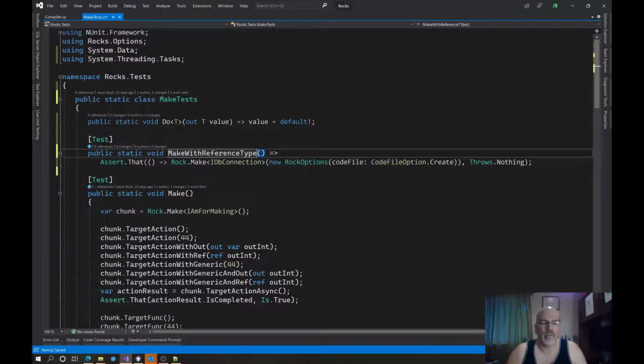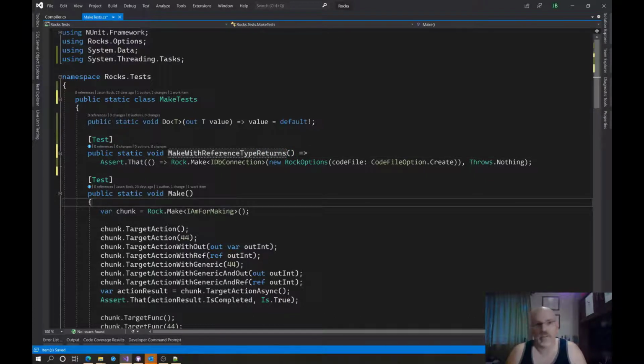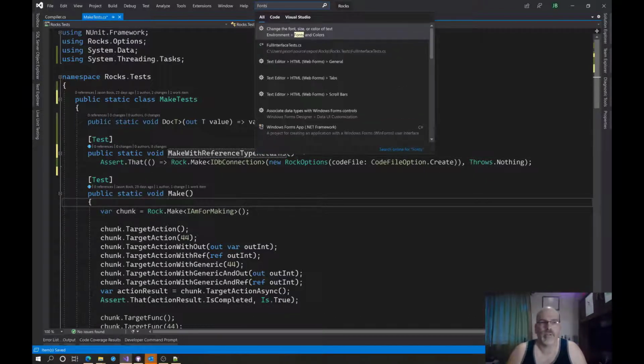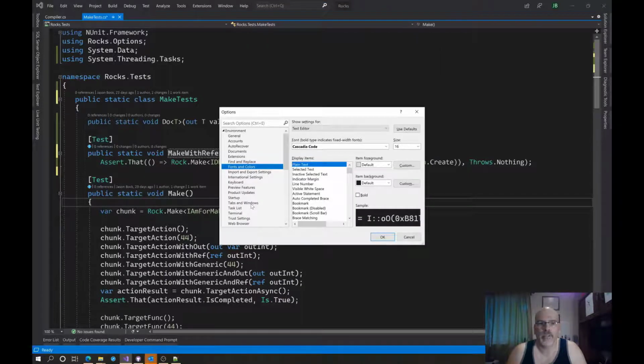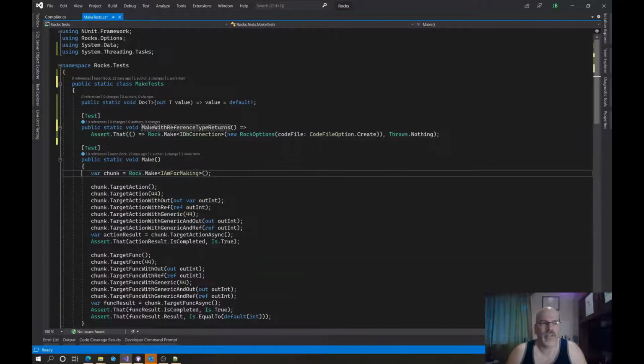That is bizarre. It's like it's switching fonts. I don't know why it's doing that. I'm just kind of curious. Fonts. And it's Cascadia Code. Well, the size is 16. I actually ramped that up because I used to have that really high for some reason, and now I don't.